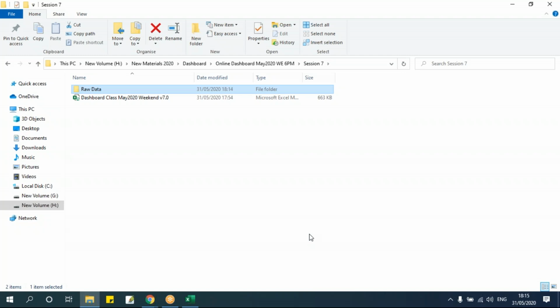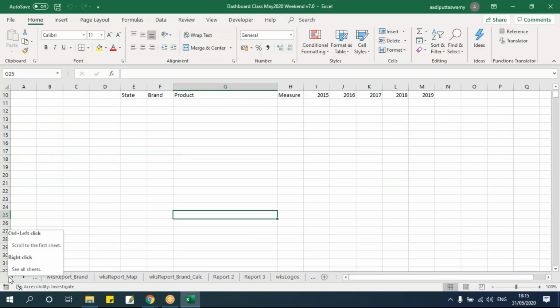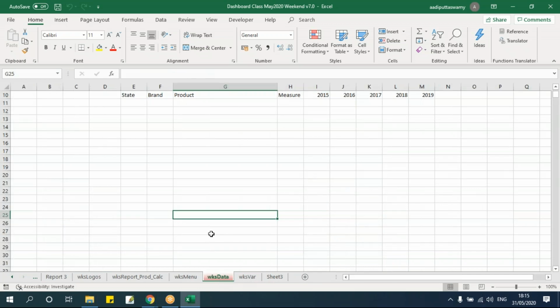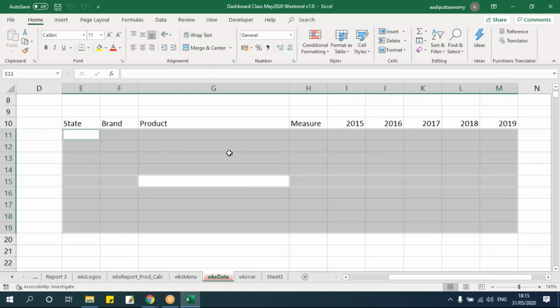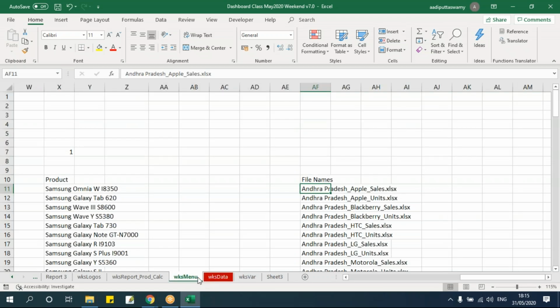Now this process, whatever is there, I made you guys understand. Now we'll work on that. Now first what we'll do here, let me take this menu sheet next to my data sheet because this is where I'm writing the macro and copying the data. Always have this habit wherever you're writing any macros. Whichever sheet you're using, just keep it close by so that it will be easy to navigate and check whether the process is working properly.